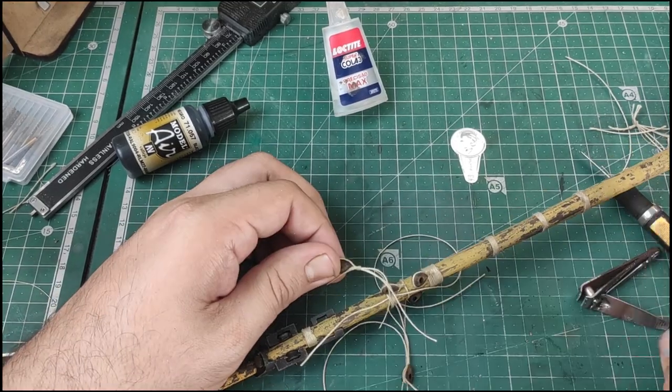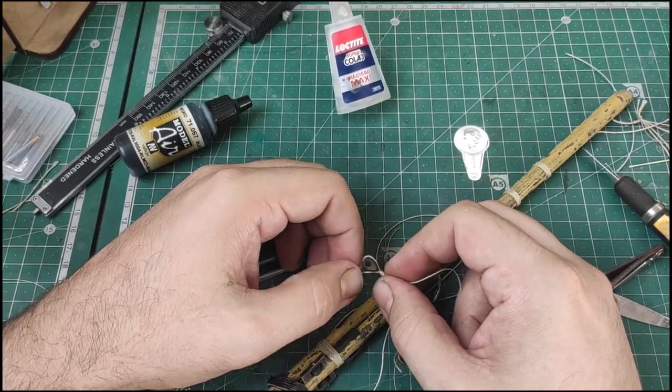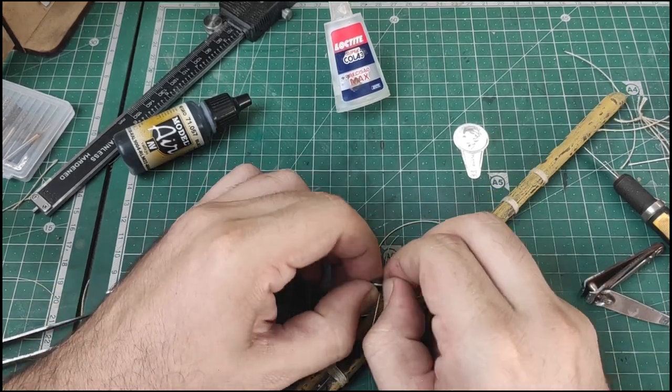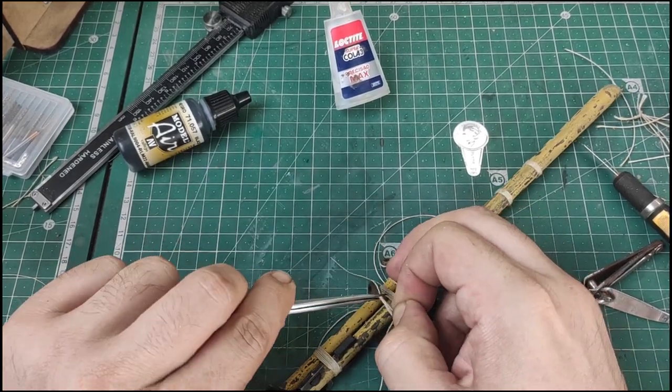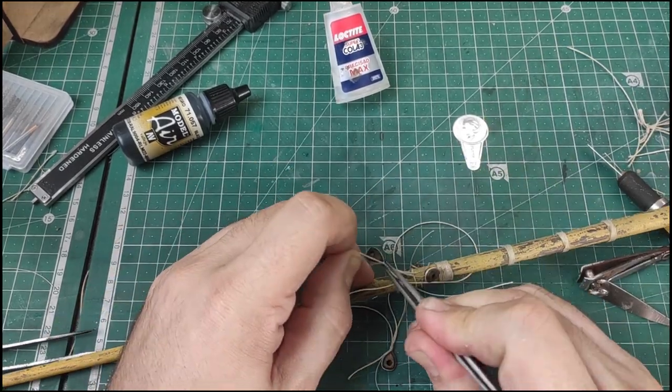Now I'm already tying the last two blocks. They were done the same way as the first two blocks. They are threaded through rope. I'm just tying it down and clipping all the ends.